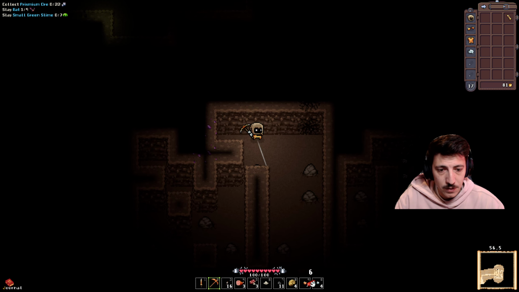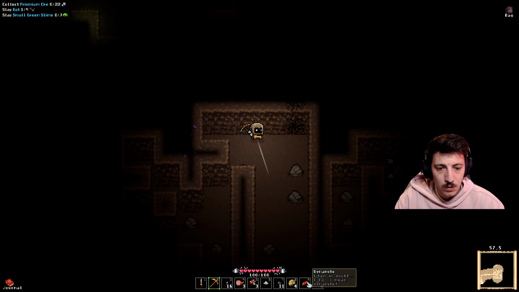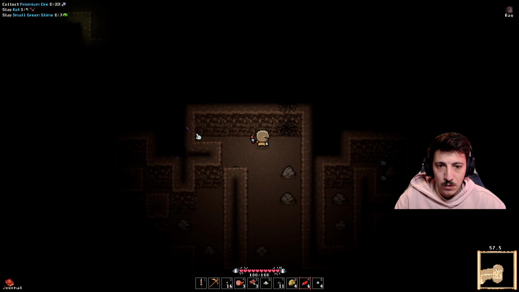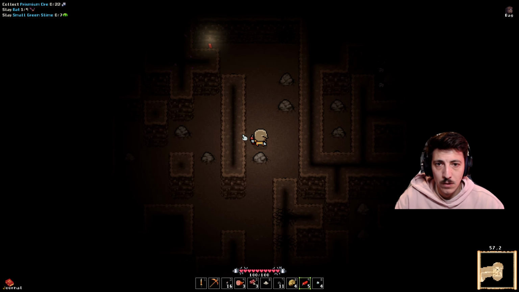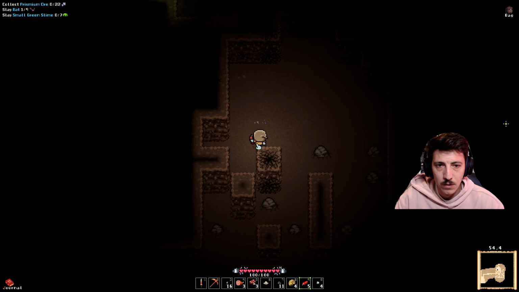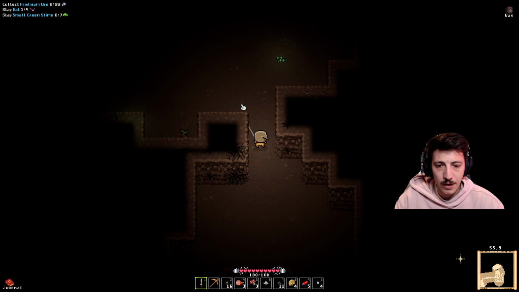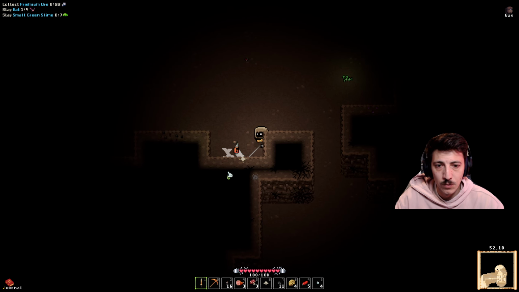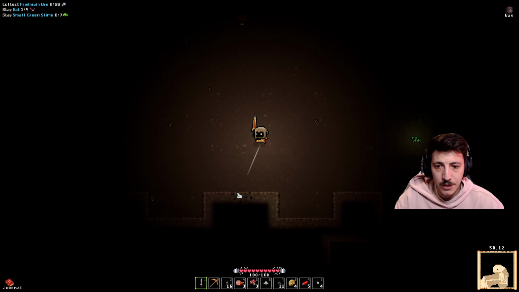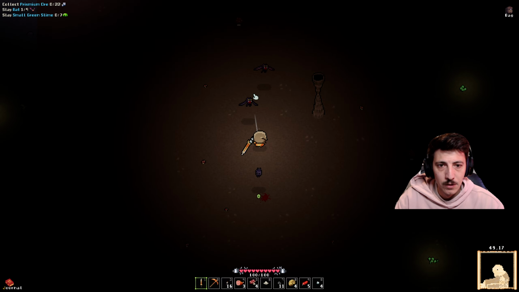Let's see, how does the dynamite work here? So if I were to... Okay. I got it. I think that makes a lot of sense, and it seems like we can use it to harvest those materials, which I cannot use my pickaxe on.